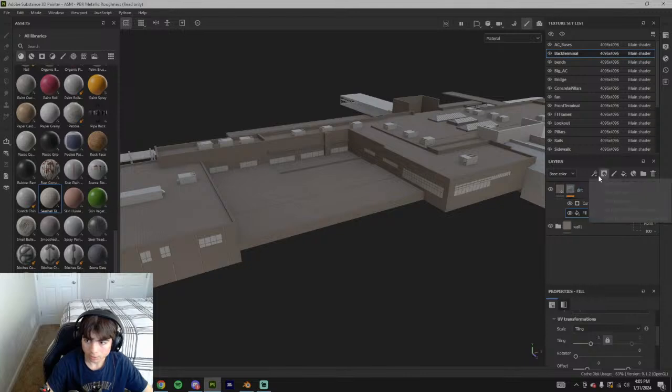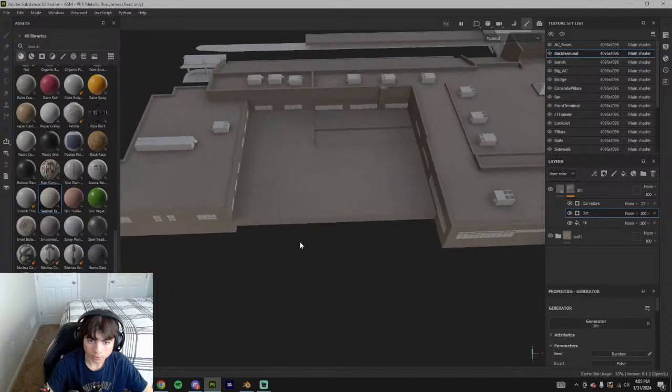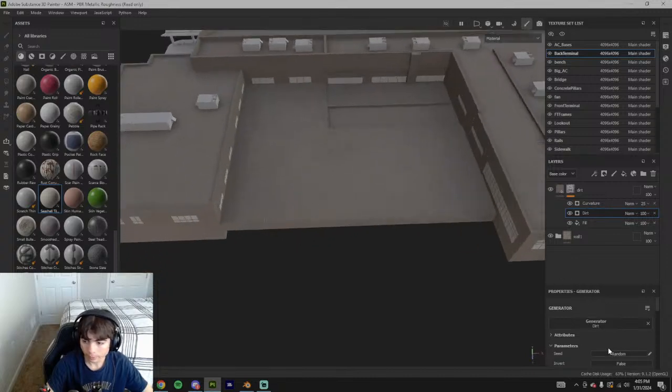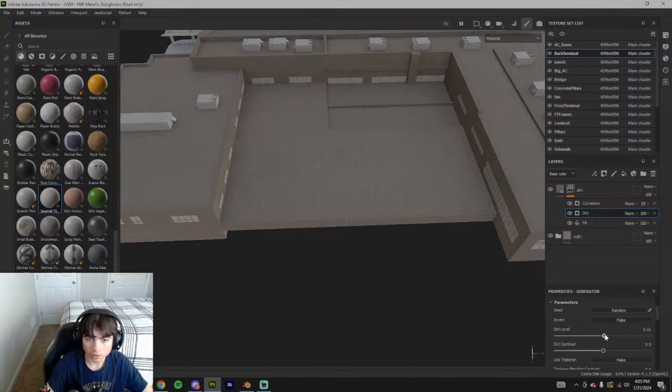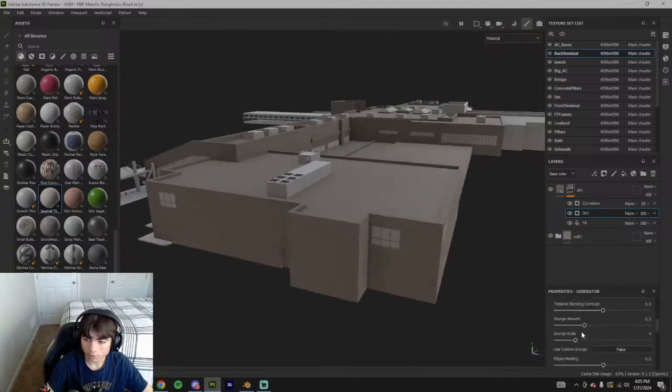Can I add, okay, let's see. Let's add another generator. Dirt. Okay. Dirt level. Grunge amounts. And scale.